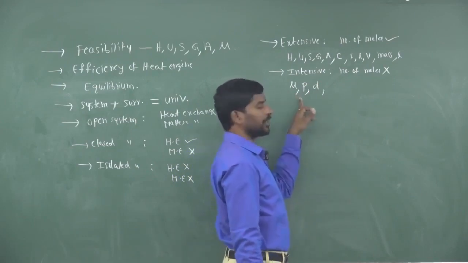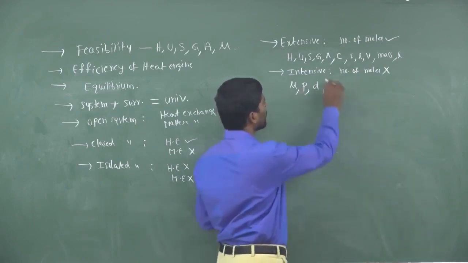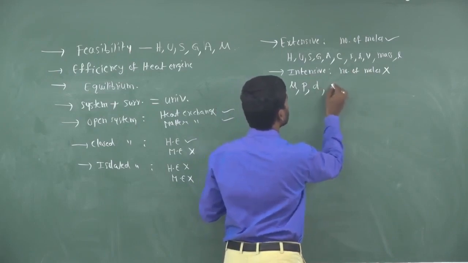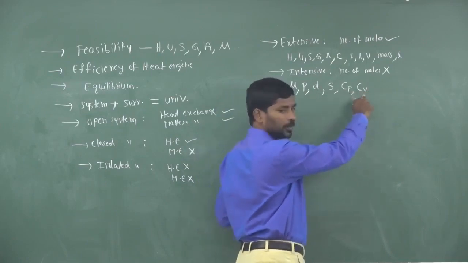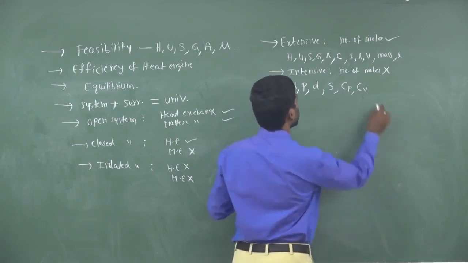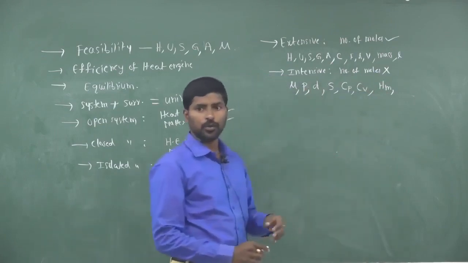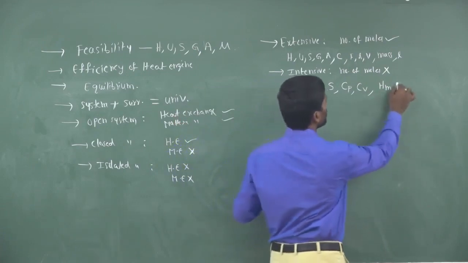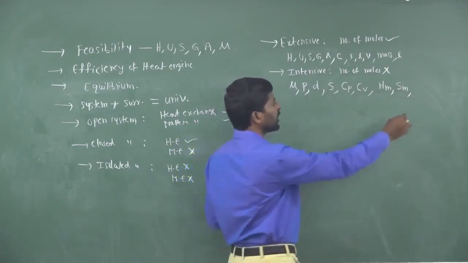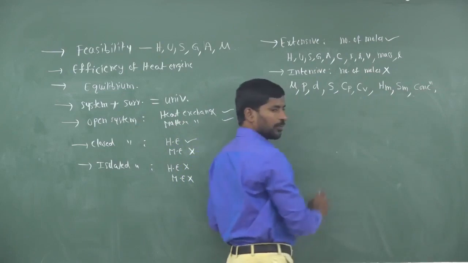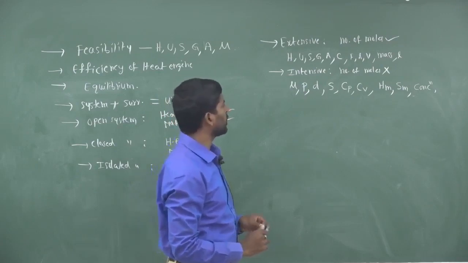Okay, if you express a property for unit area, unit volume, unit amount, unit weight, unit number of moles, that is said to be what? Intensive property. Okay, next, specific heat capacity, molar heat capacity, Cp, Cv, molar heat capacity at constant pressure, molar heat capacity at constant volume. For example, if you take molar enthalpy, that is what? Intensive, we are taking for 1 mole, molar entropy, we are taking for 1 mole. So if you express all these properties for 1 mole, they are said to be what? Intensive properties. Concentration, what about concentration also? Intensive, number of moles per unit volume, number of moles present in 1 liter of solution, so that is also intensive.